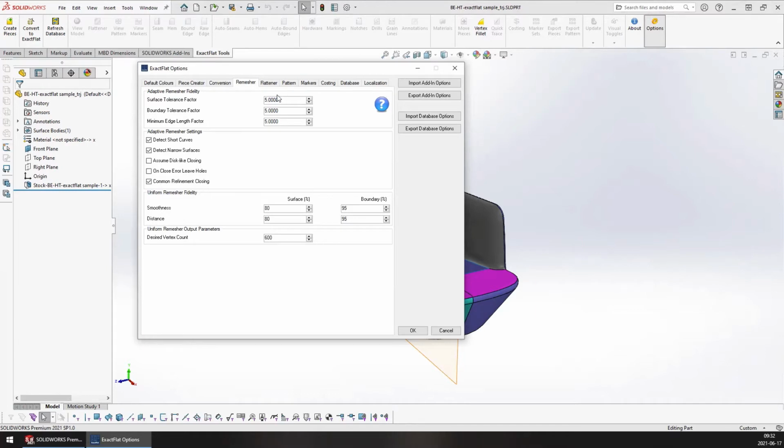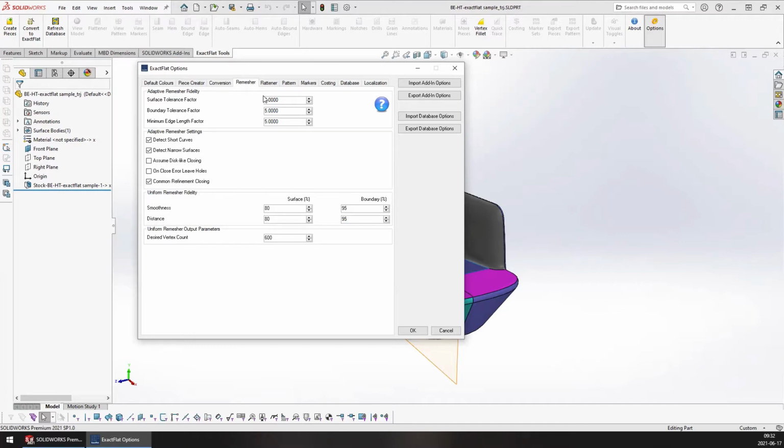So surface is the maximum allowed distance between the old mesh surface and the new mesh surface. Boundary is the maximum allowed distance between the old mesh boundary and the new mesh boundary. And then lastly, minimum edge length factor is the shortest length that any edge is allowed to be created as. Minimum edge length factor is more of a suggestion.